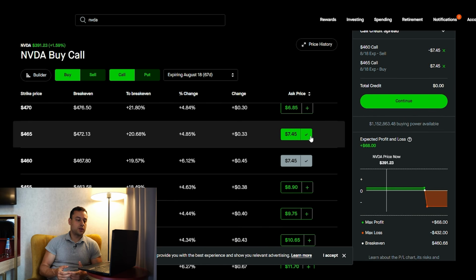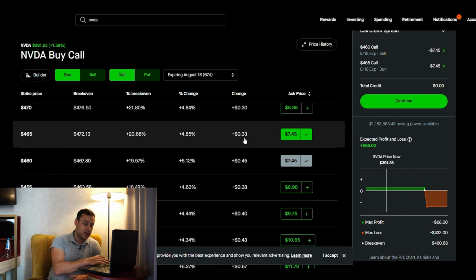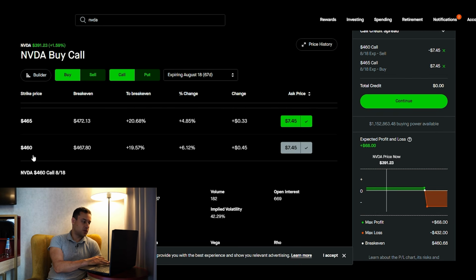And what you will notice right here is that the ask price is actually 745 and this is 745. And that's the negative thing with options sometimes, is you really have to look out for liquidity, okay? So the liquidity here is not ideal. And again, talking about the difference in the bid-ask spread, it is not good because the difference is about 65 cents. So the difference here is 65 cents. And here it was also about 65 cents or even more than that. So that's an issue because there is a price to that.